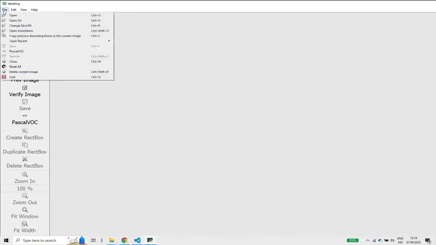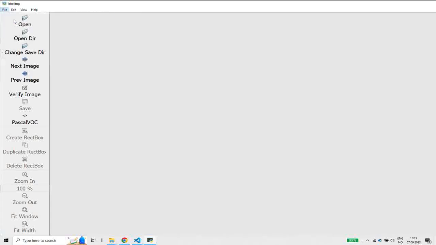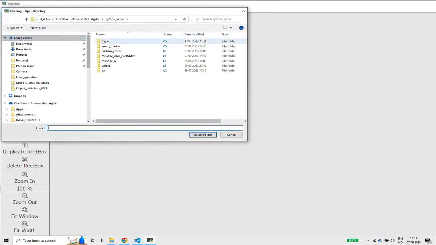You should choose open directory and give it the path where you have your images on your computer.